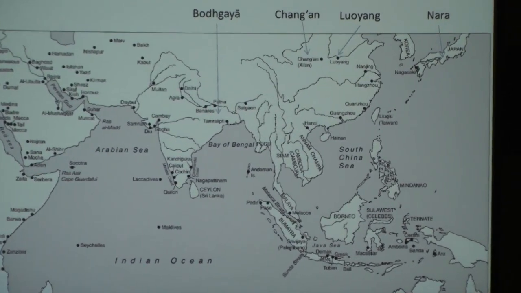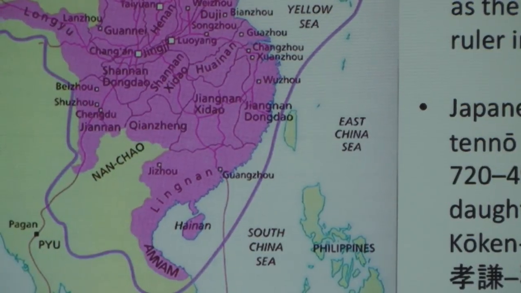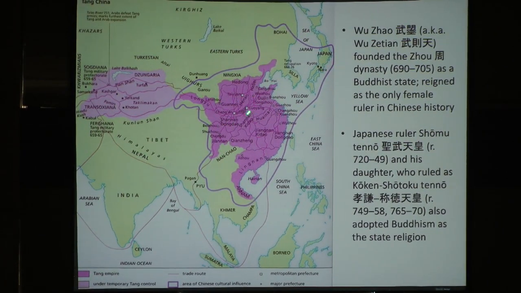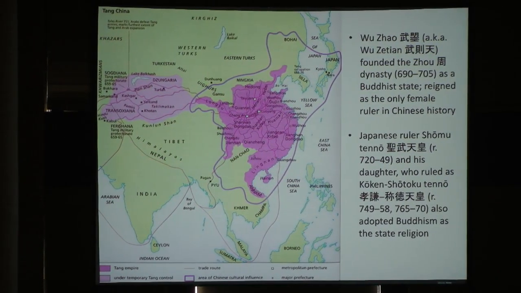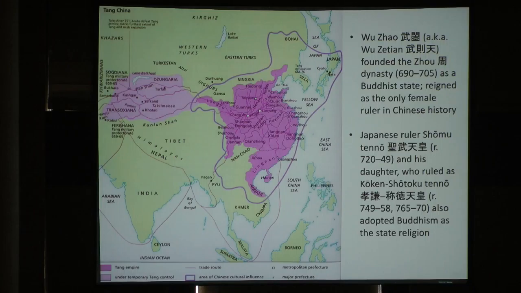Chang'an and Luoyang had been ancient capitals of China since the Han Dynasty and were capitals of the Tang Empire—truly imperial cities. Nara in Japan was the capital for most of the 8th century. Built on the model of Chang'an, Nara served as the seat of an emerging centralized government at a time when Japan was emulating Tang civilization. For a very short period, these three imperial cities had been transformed into religious and political capitals serving Buddhist empires, founded on the principles of Buddhist kingship and governance.